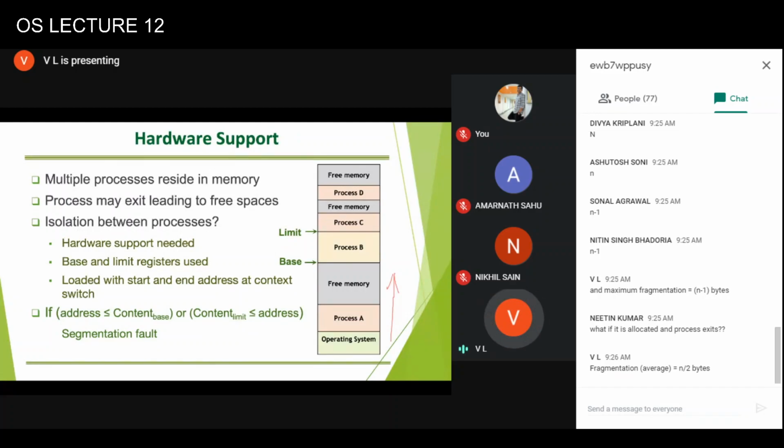Now the limit can be expressed in two ways. Either it can be the highest address or it could be base plus X, so it could be the value of X. If the base address starts from 5 MB and the highest address that can be allocated to that process is 7 MB, then either the limit register could be set to 7 MB or it could be set to the difference between the two, that is 2 MB. Have you understood my point? So the higher address could be given either by the limit register or by base plus limit.